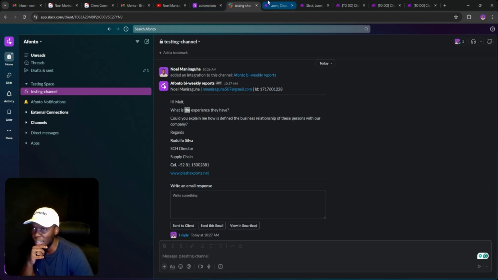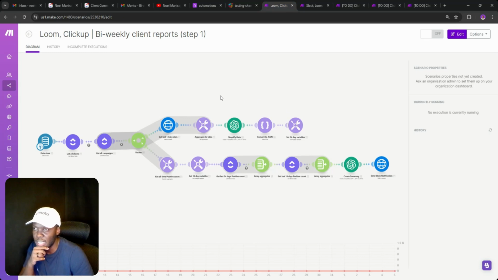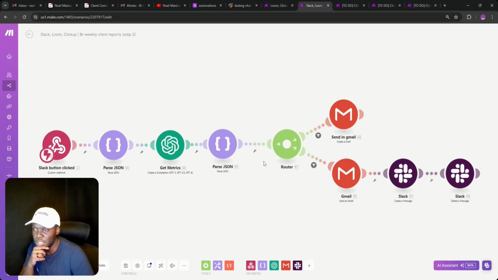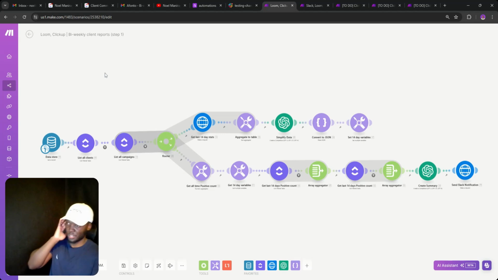We could put the analytics inside a data store and then reference them in the second step of the automation. So the first step stores the data inside a data store, and then when we come back to send the email, we go back to the data storage and then we reference the analytics from there. Okay, so that's the way we're going to do it.